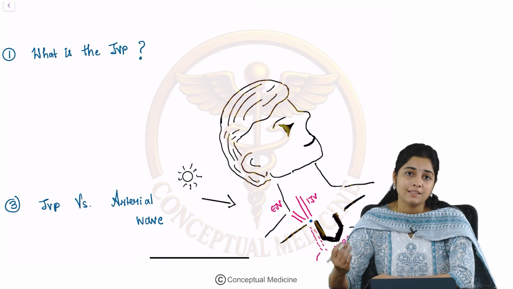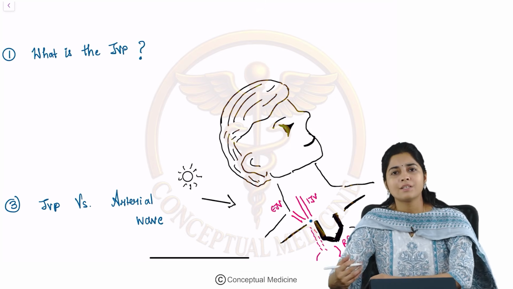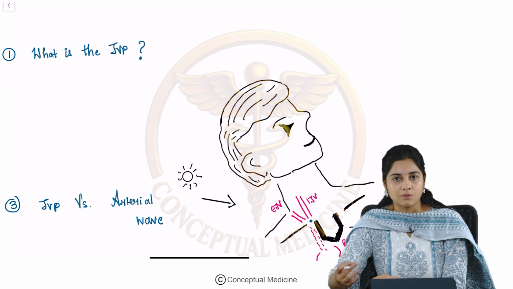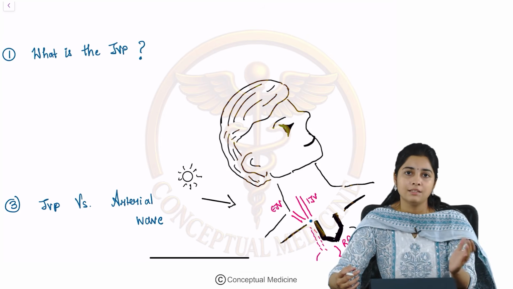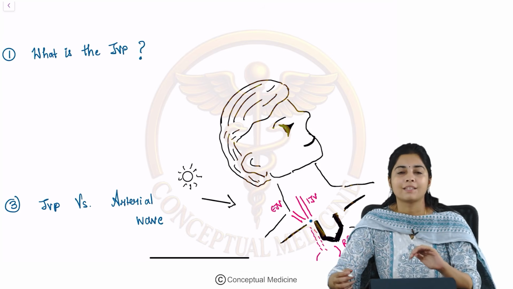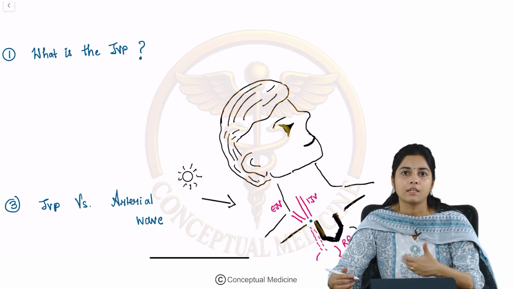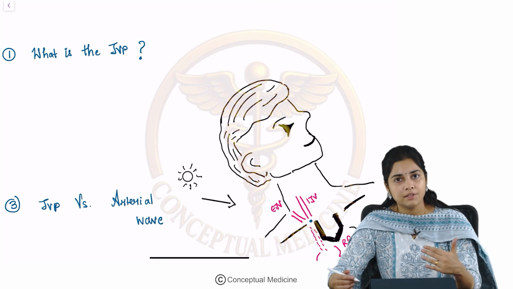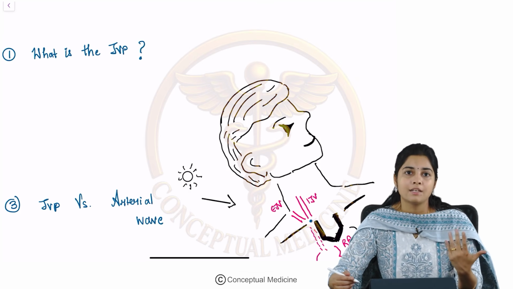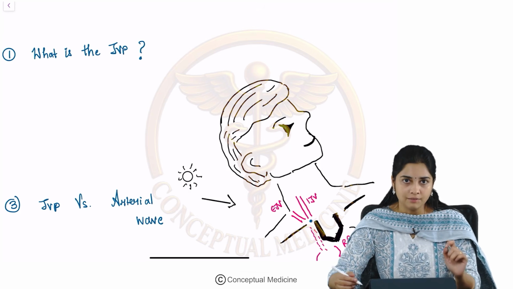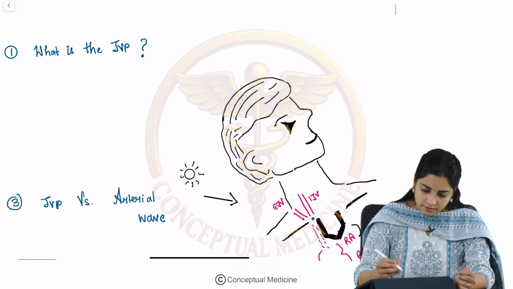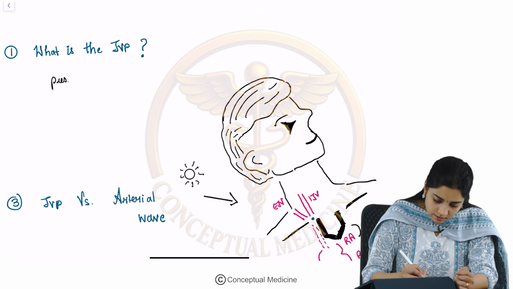Which jugular vein do we take? The internal jugular vein. So what is the significance of this JVP? What are we going to find out using it? The pressure changes that happen in the internal jugular vein are reflections of the activity that happens in the right side of the heart. The cardiac cycle changes in the right atrium and the right ventricle, and the pressure changes there, are reflected onto the internal jugular vein. This is what we call the jugular venous pressure, the pressure changes seen in the internal jugular vein.